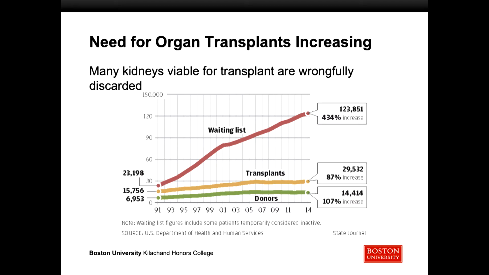So one of the biggest problems in treating CKD today is that the need for organ transplants is increasing. While the number of patients on the transplant waiting list has been steadily increasing over time, the number of kidneys available for transplant has remained fairly consistent. This is due in part to the inaccurate examination method of these ex vivo organs, which results in many of these viable kidneys being wrongfully discarded.